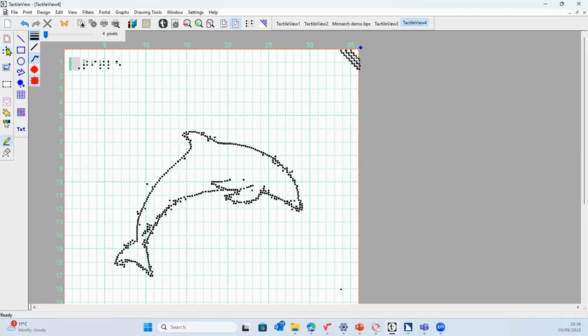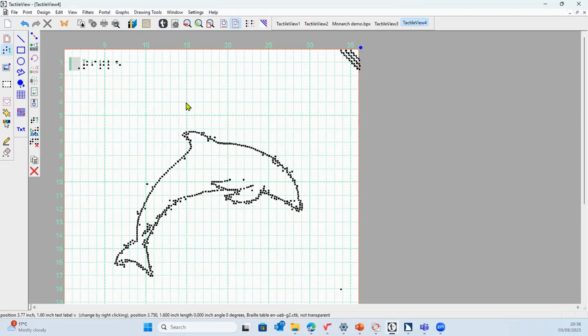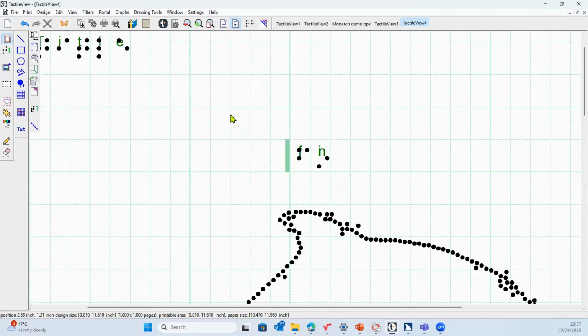Perhaps I then want to include some labels, so I can add a text label. Maybe add the text label at the top just to say fin. So I click anywhere and type fin, and again, it will automatically translate. On the screen my Braille sign has been inserted, but as I zoom in on the text, we do have fin. There is green text on the back of the Braille dots, and that green text isn't printable. It's just there for sighted peers to see what the Braille actually represents.